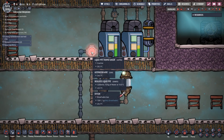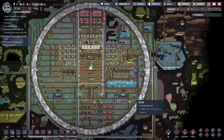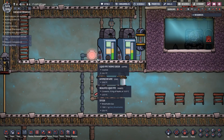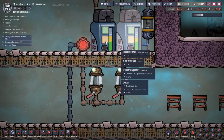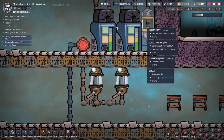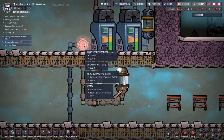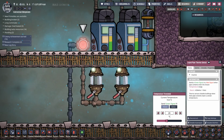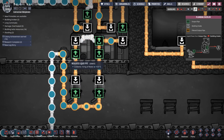This is our thermostat. This is like our base thermostat. This is going to control the temperature of the whole base. One little thermosensor. I've got to say, I love this solution. It is very elegant. So we average the water coming out of here so that we've got an average temperature. At the moment, you can see the water coming out is at 19.9 degrees. Now, I've paused it at this point because this is set to activate if the temperature gets above 20. So let's speed things up and get ready to show you what happens when that thermostat hits 20 degrees.